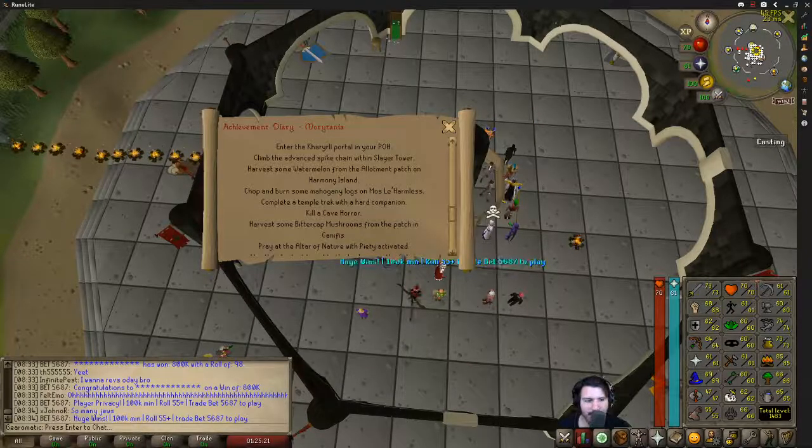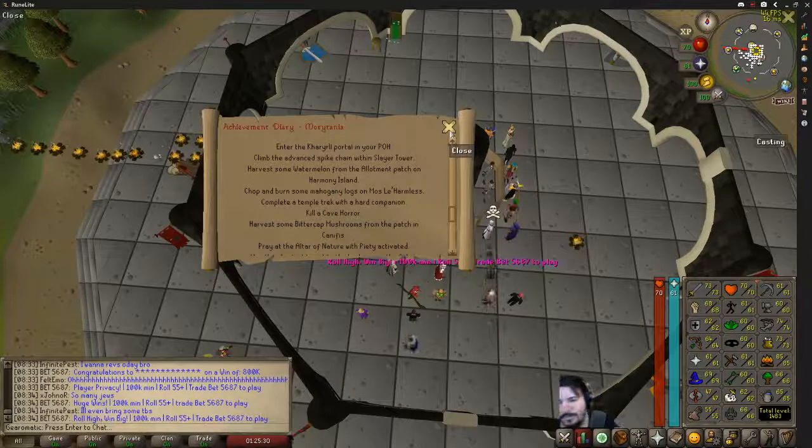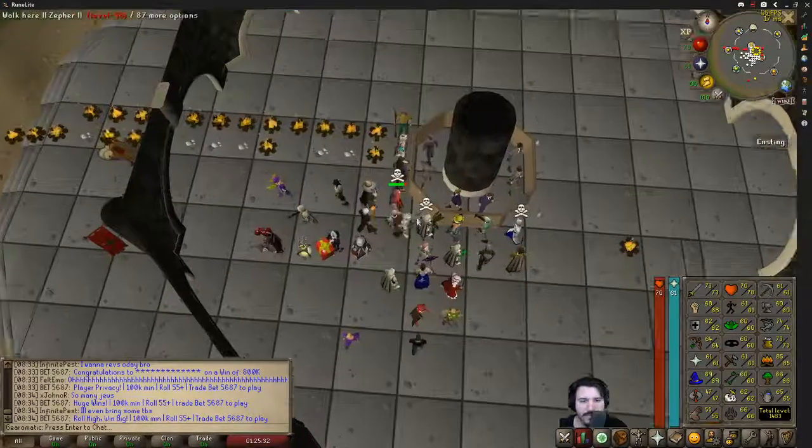65 for the shortcut for the river over Salve. I would need 70 to do the other one, so that's fine. And then mining ore. So I can do almost all of these actually right now. That's not too bad.